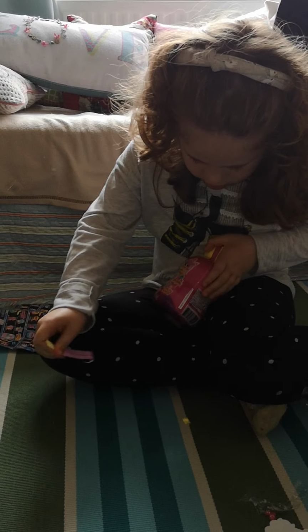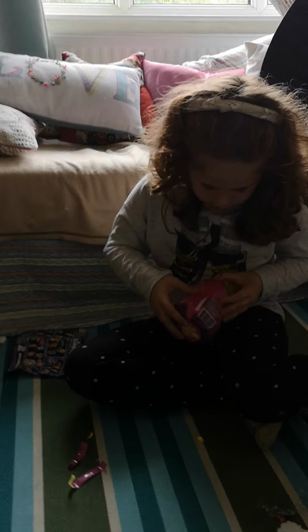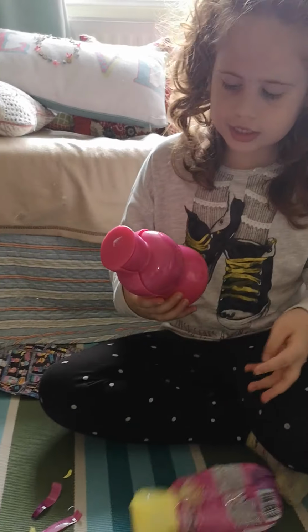A perforated edge. Well done. Just put a bit more down here. Okay, now let's remove the wrapper. It says on the wrapper, spin to reveal. So turn it round then.